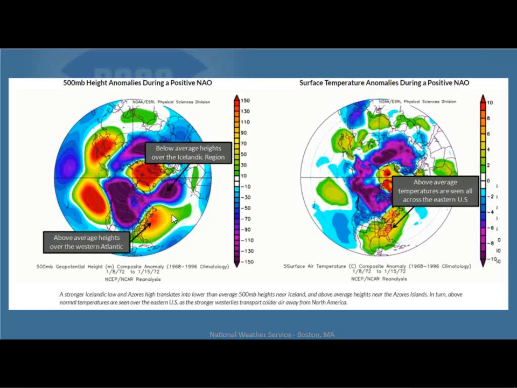In addition, we see these above average heights over the western Atlantic. And think of that as our subtropical high. So the Bermuda High during the summertime, while most of the time in the winter, it's centered out over the Azores in the Atlantic. But occasionally, it makes its way toward the East Coast. And that's when we get our milder stretches of weather in the winter. So obviously, this pattern is pretty unfavorable for significant snows here in the East. And you can see the surface temperatures here, the anomalies. It's all above average here in the East.